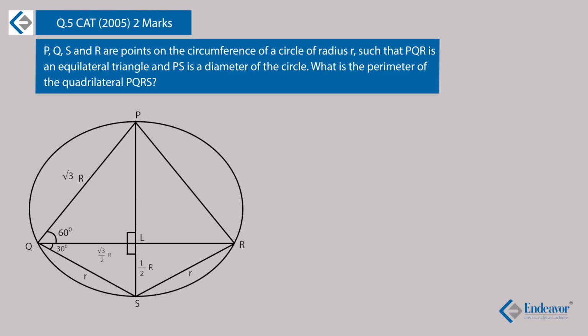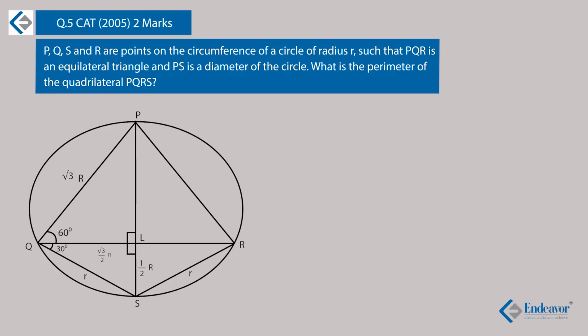So you first need to draw a circle, and in that circle, first thing that you should do is draw an equilateral triangle PQR. The moment you draw an equilateral triangle, you understand that it should be symmetric, and therefore all the angles of the equilateral triangle are 60, 60, 60. Now you also have to draw a point S which lies on the diameter PS. So from P to S, if you join a line, this line will be the diameter and this point S will be the part of the quadrilateral whose perimeter I am supposed to find.